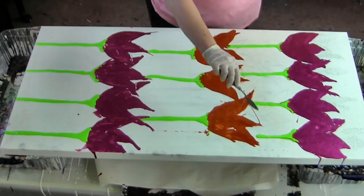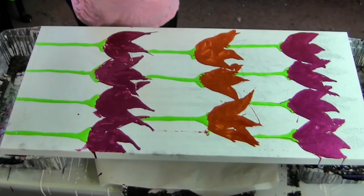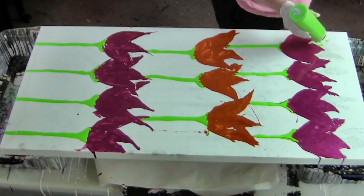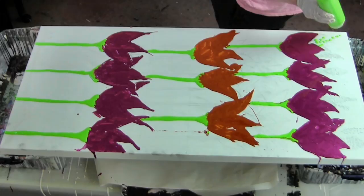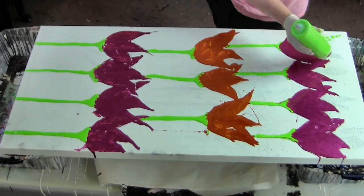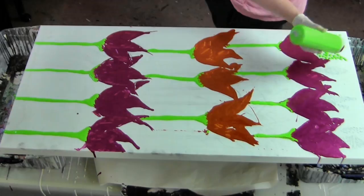Now the other place I want to do some of the green, not too many, but I like the illusion of, I don't know if I want to leave. I think I'll do some dots of greenery up top. This is coming out awful fast though. Doing two, then three, and four. So it's some kind of greenery. It kind of gets a little bit fatter and skinnier at the top.